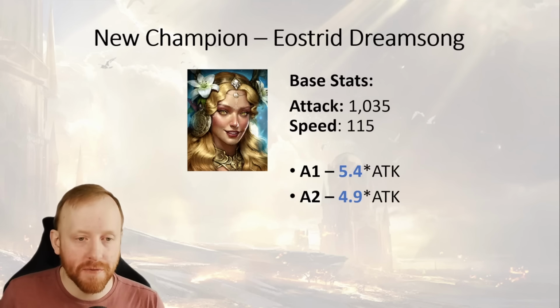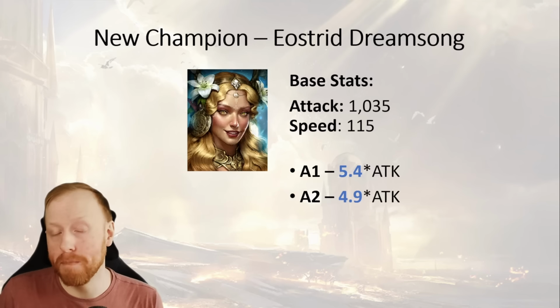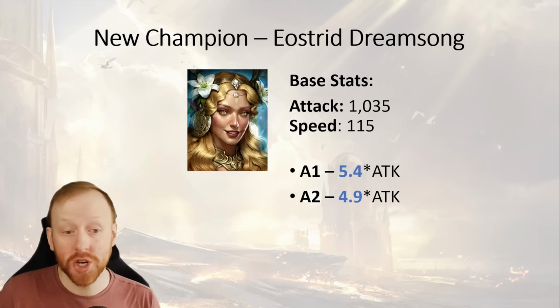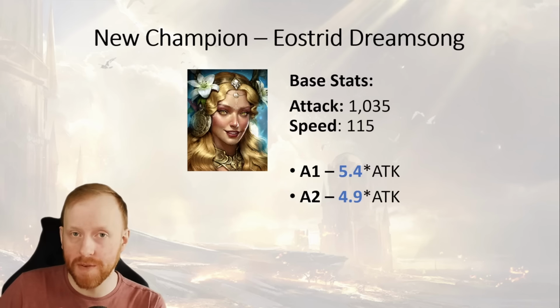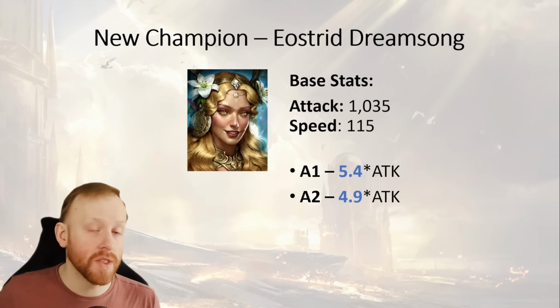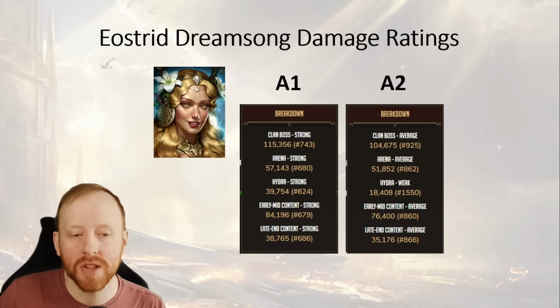Attack, 1035. She's attack based, but let's face it, we know with some of these support champions, even though their multipliers look good, the damage is not going to be there because their base attack is a lot lower. She does have good multipliers, 5.4 times attack, 4.9 times attack. So she'll get a lot from the Blessing Flat Edition. When she gets that 750 attack, it will do more for her than, say, your 4 times attack multipliers. But you can see that the damage here is really not there.